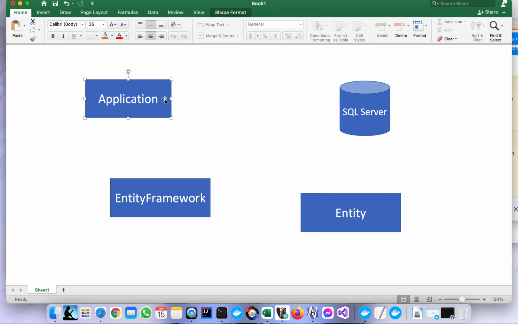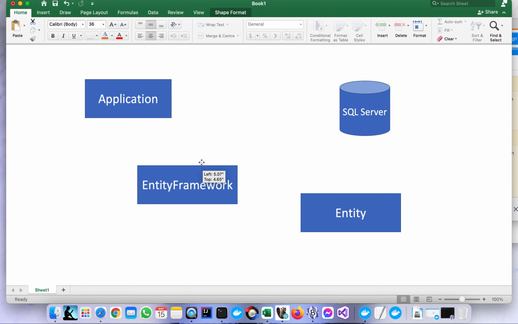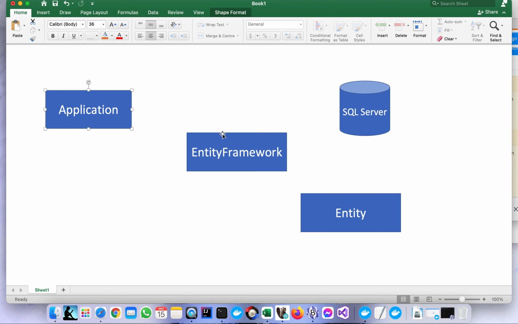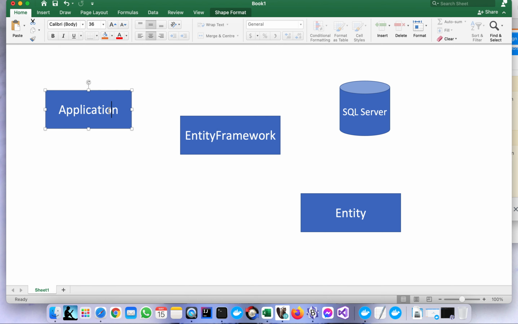So we basically use this Entity Framework as a middleman, so our application can interact with our DB.